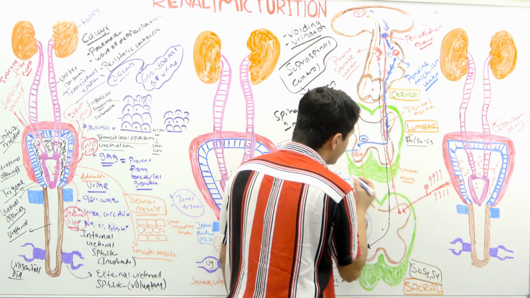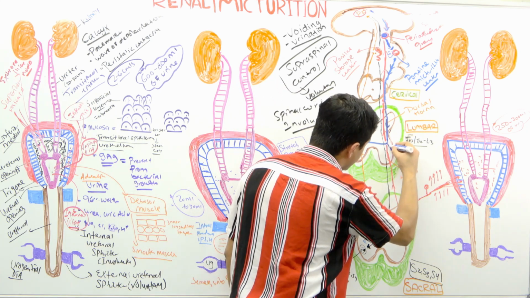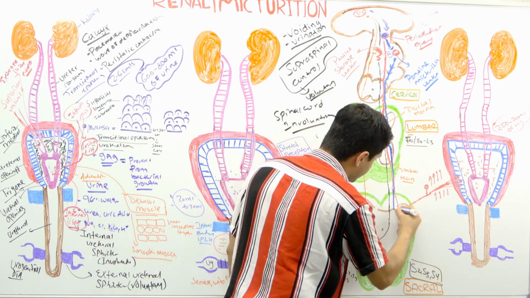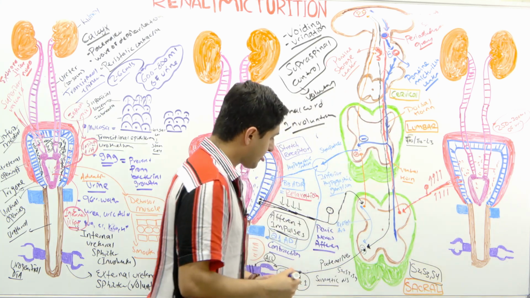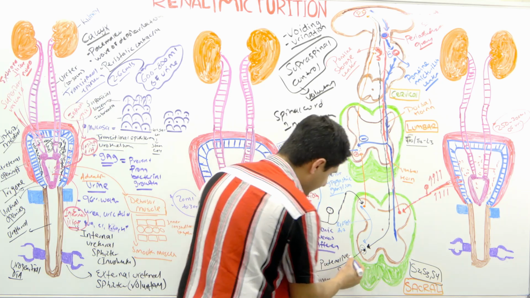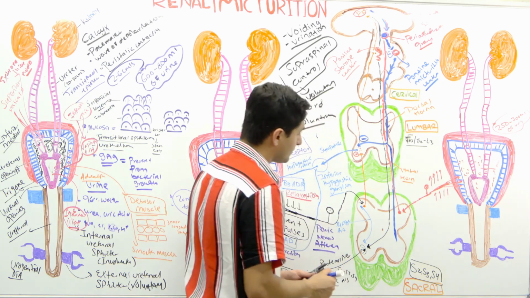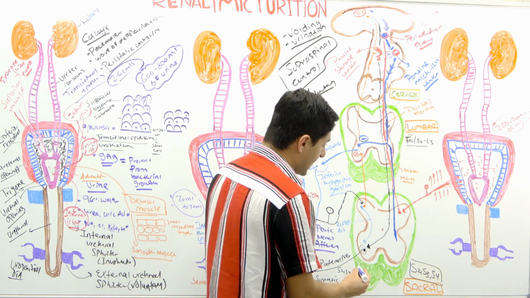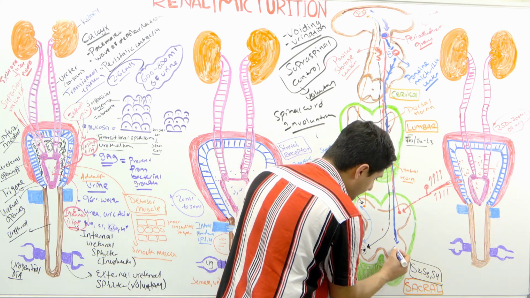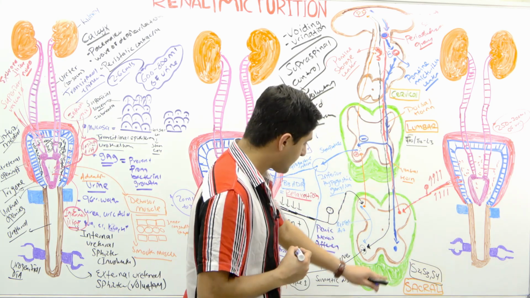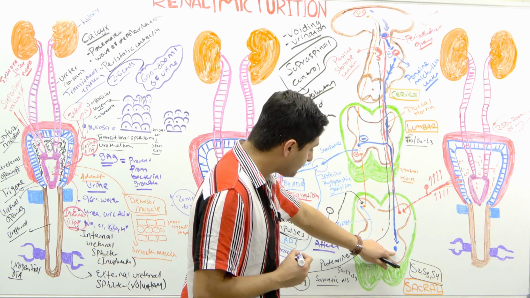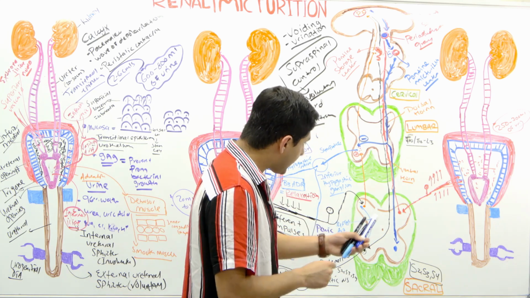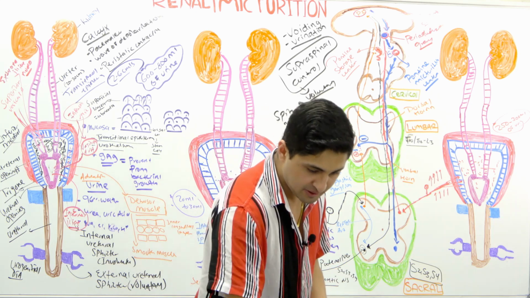Now, not only that, this also further comes down here. It keeps coming all the way down here. You see these guys right here, the pudendal nerve. What is going to happen? It's going to relay signals down here. But before we talk about this, in the sacral nerves right here, we'll talk about something else.